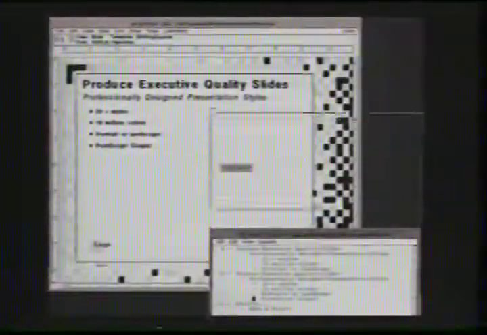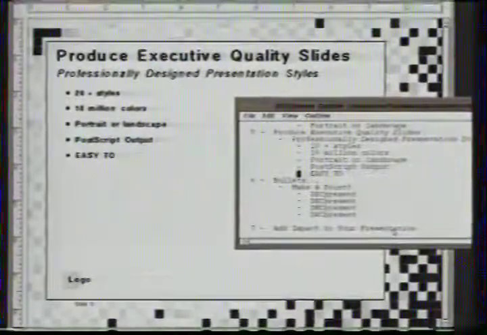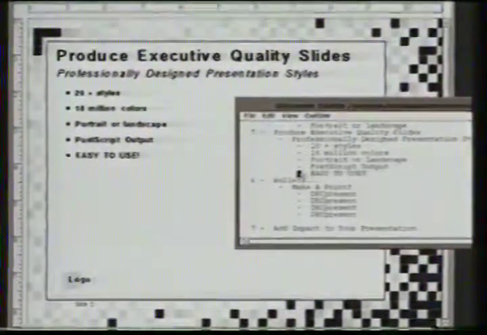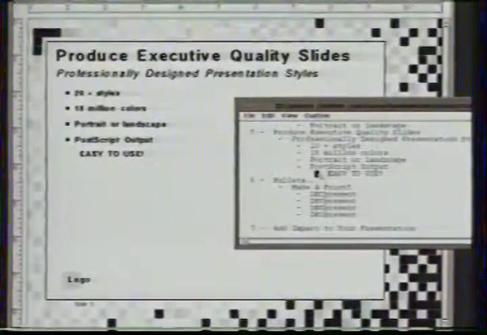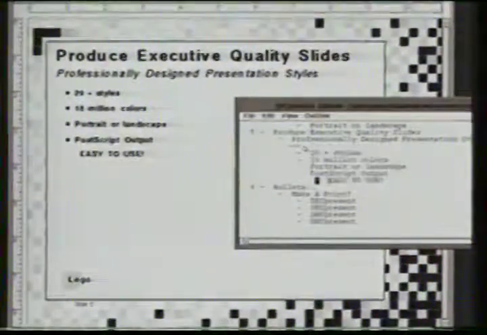Now let's move our outline window up, and you'll notice as I enter information in the outline, it will also be added to the slide at the same time. So you can work in whichever mode is comfortable for you. I can use my outliner to quickly alter the level of my list items so I can indent, easy to use. I can also use my outliner to reorder list items.